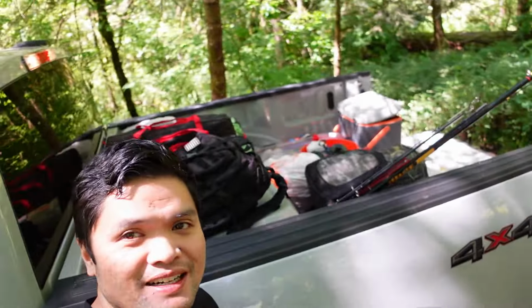We've got a Ford F-150 back here. We ended up filling up the back still. Look at that. So the entire bed is full of stuff. Doesn't matter how big our rig is for our camping and fishing trips, we're gonna fill it up with a bunch of stuff. The bigger the space is, the more stuff you're gonna bring.